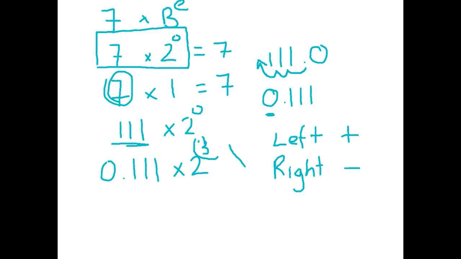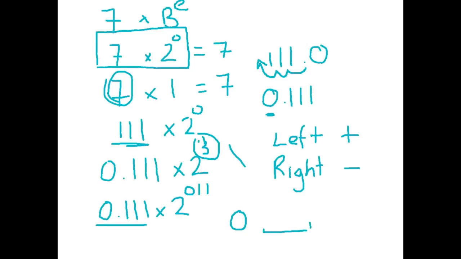We also need to represent the exponent in binary. It's a positive 3, so we represent that with a leading 0 — giving us 011. We then convert this into a word, a string of bits to be stored in the computer. Using an 8-bit word, we use 1 bit for the sign of the mantissa — it's a positive number so that's 0 — then 3 bits for the exponent in 2's complement, giving 011, and 4 bits for the normalized mantissa.